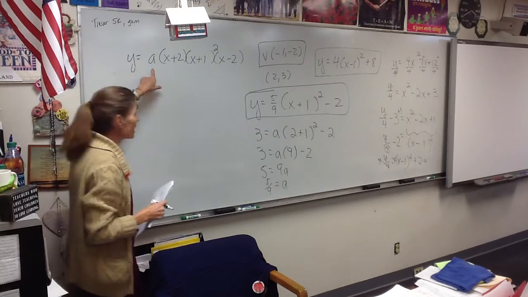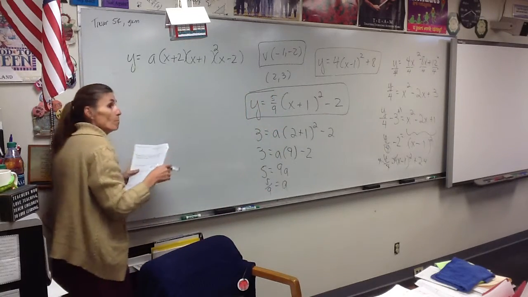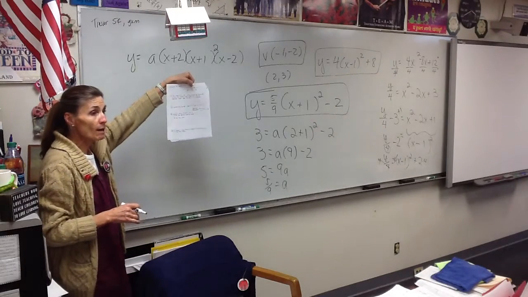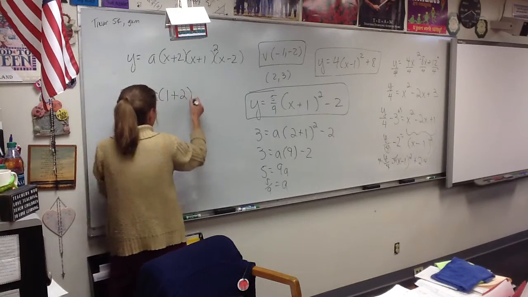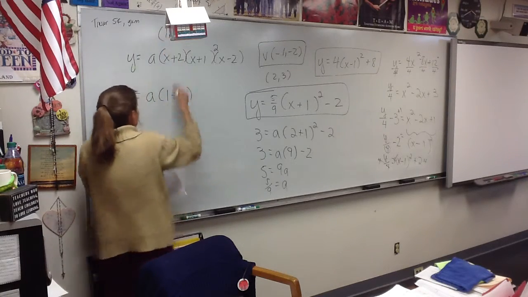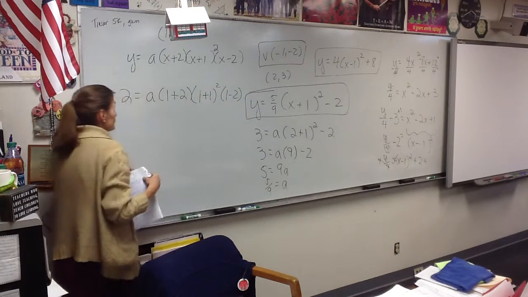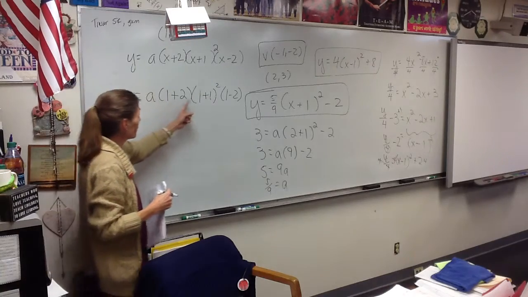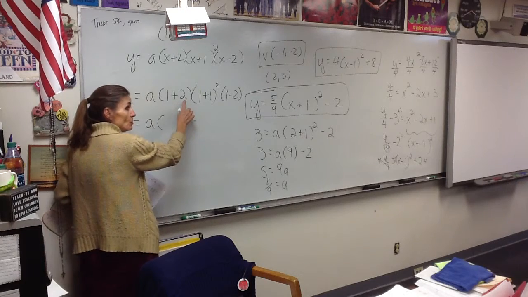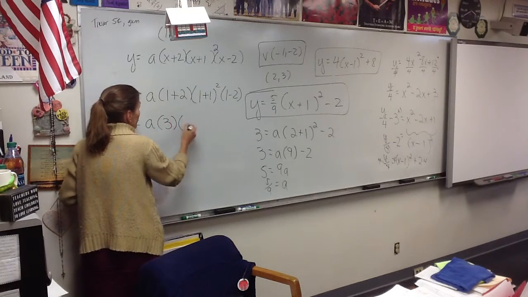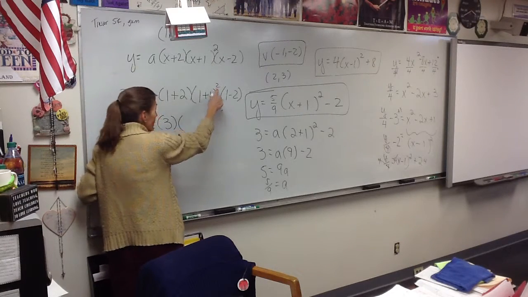Now, how do I find that A? It's the same A I had over here. How do I find it? Put the point that you get at the top in. Put that random point, 1, 2. Put 2 in for y and 1 in for x. The point was 1, 2. So 2 went in for y and 1 went in for all the x's. So 1 plus 2. Now be careful here. 1 plus 1 is 2, but it's being squared, so it has to be 4.